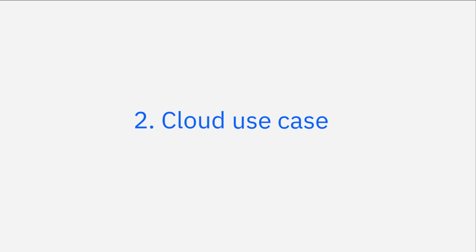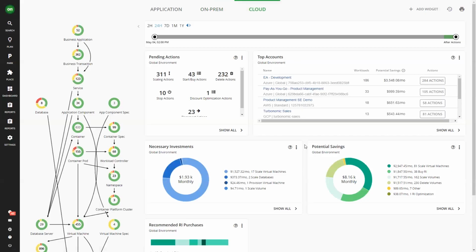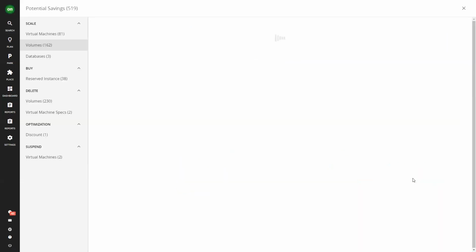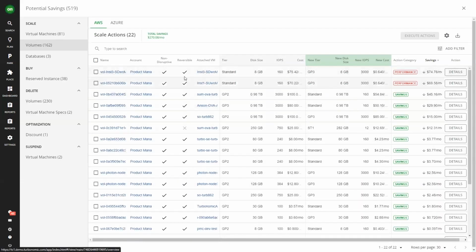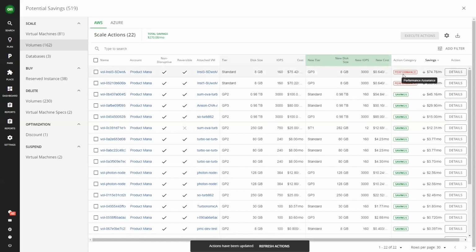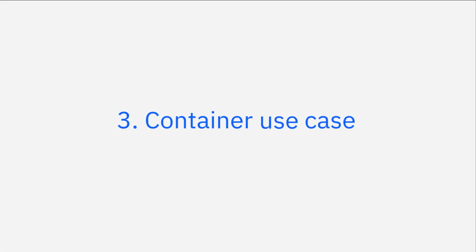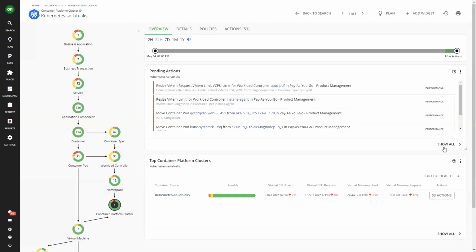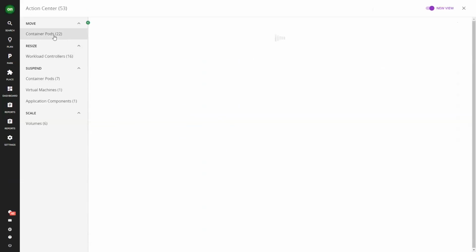In the cloud, Turbo clearly outlines the financial impact of each action. I know how much money I can safely save and how much money I need to invest to prevent performance issues. In some cases, Turbo may even find some no-brainer actions, ones that scale up to address a performance issue, but save me money using more optimal cloud resources, and can be executed non-disruptively, so no one is impacted. Wow.